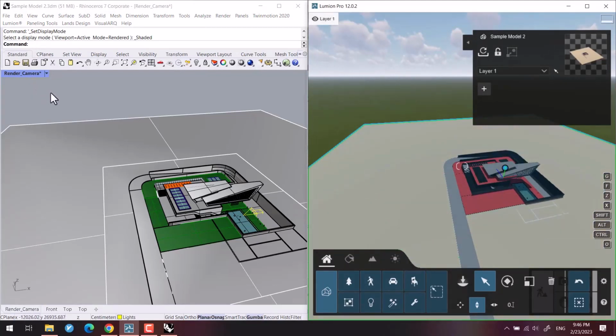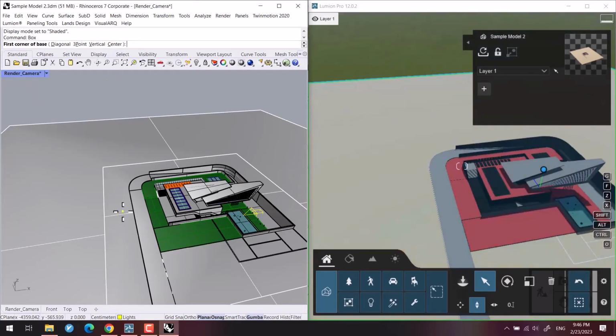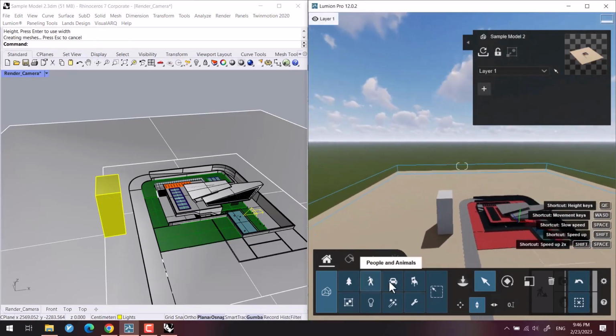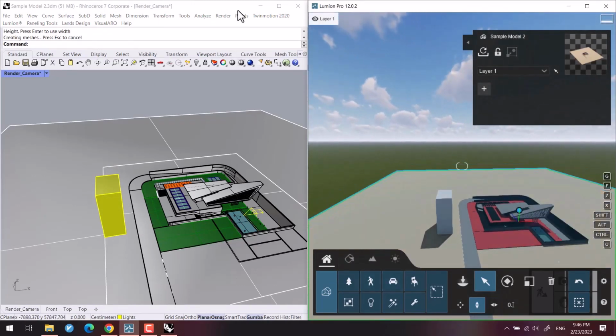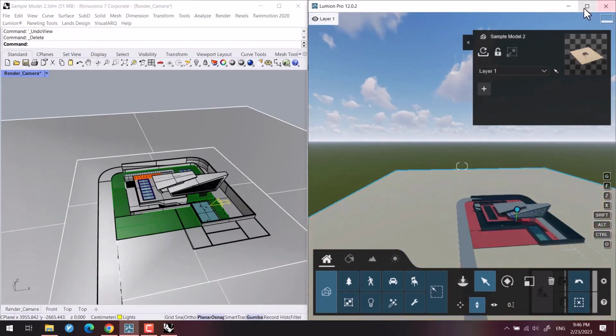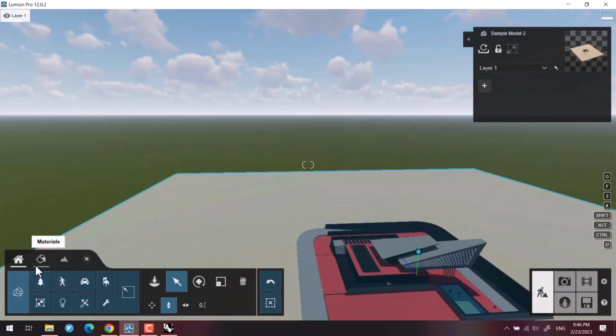And I perform the box command right here in this section, and I demonstrate this Live Sync action. As you can see, I create a cube in here, and another cube is created in that section simultaneously. Well, I delete my cube, and as you can see, our cube in this section is also deleted.